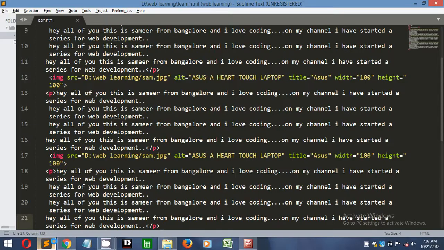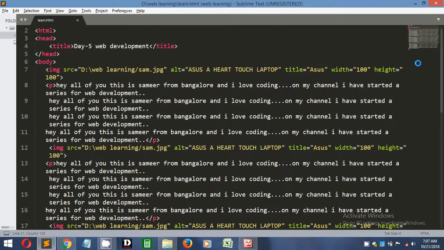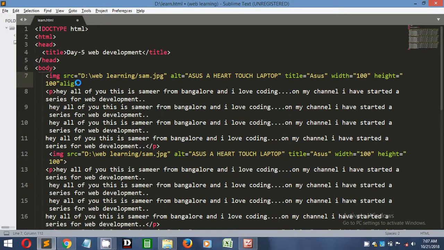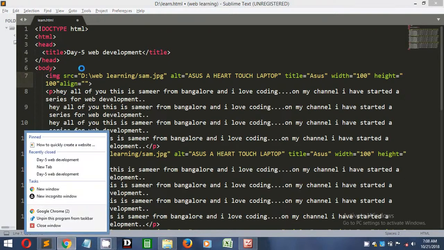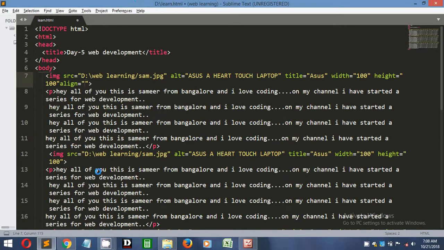So let me use the align property. Align equals double quotes. Now align your item, meaning give the position to your image, whichever position you want, left, right, or whatever.